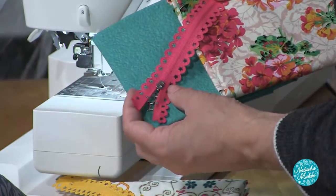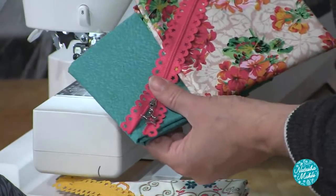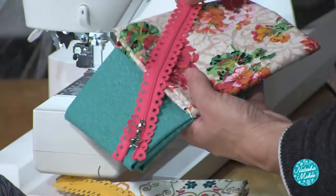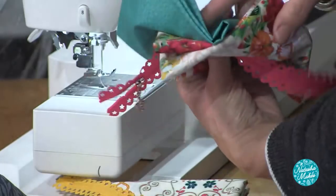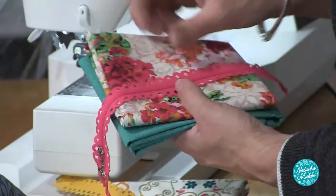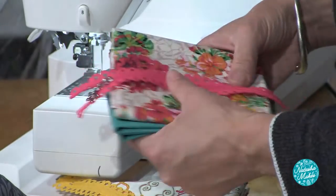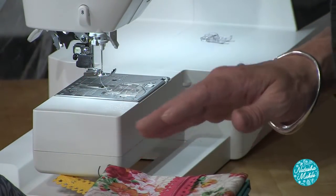We couldn't, of course, have a morning without a spot of Phillip Jacobs. This is Phillip Jacobs designing under his own label, Snow Leopard. But how gorgeous is that? You've got a turquoise there, and then again, that pink zip that sits so beautifully with the green. And this one is called Pelargonias. For all those florally people out there, there we go. That's that one.